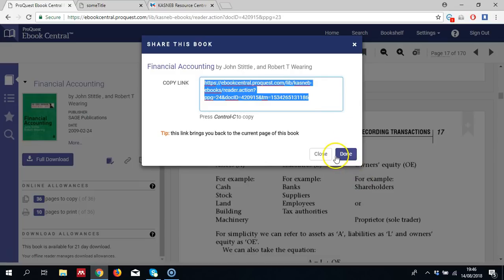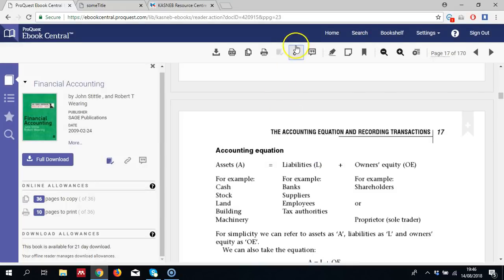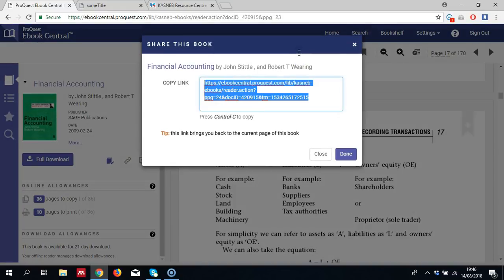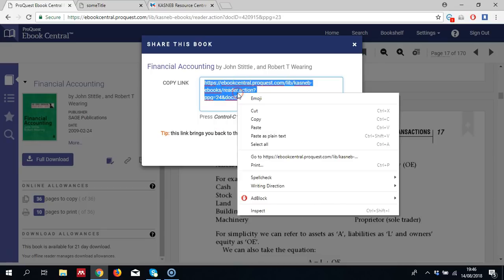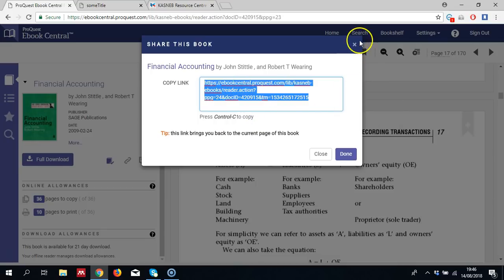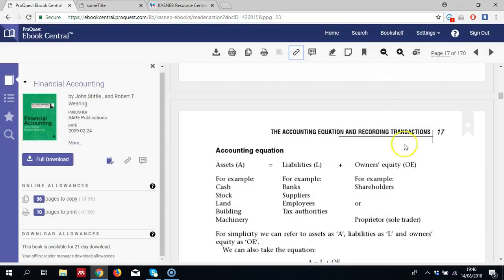Actually, they'll be able to open the book at that page that you sent the link from. So that's about sharing. And in terms of sharing, you can either click Ctrl C or just right click and then copy. Then you can paste it.